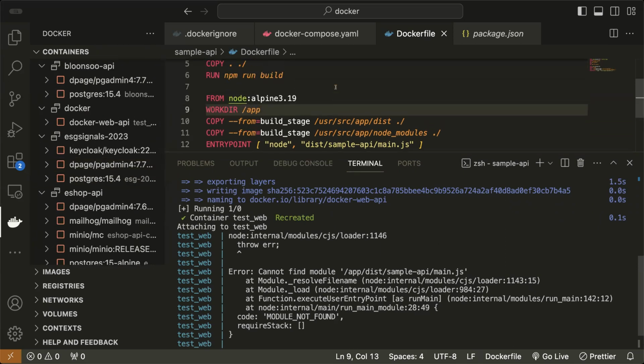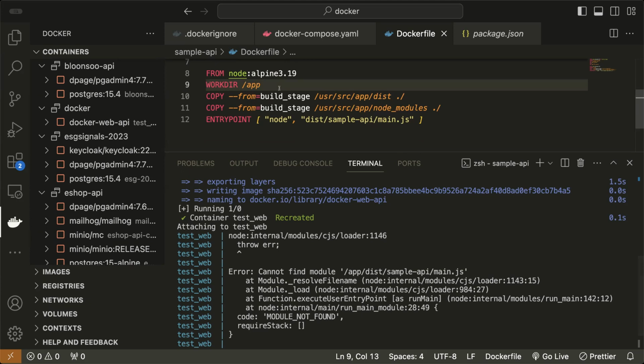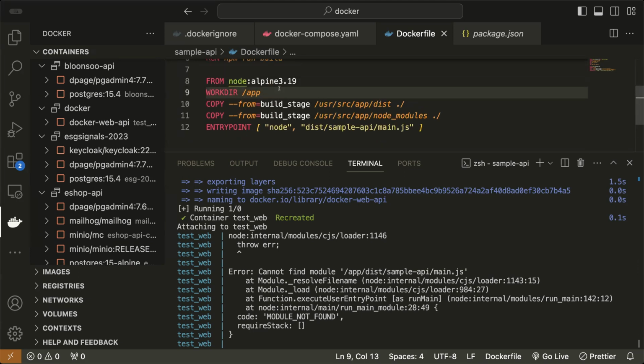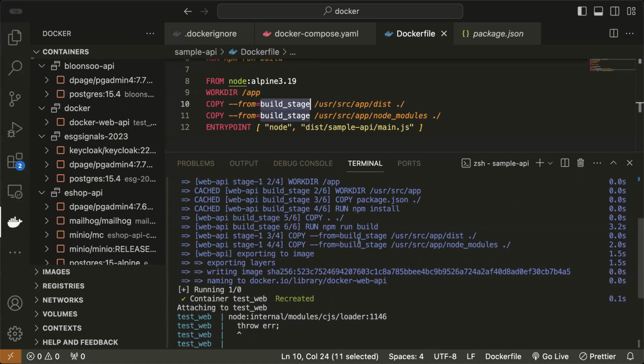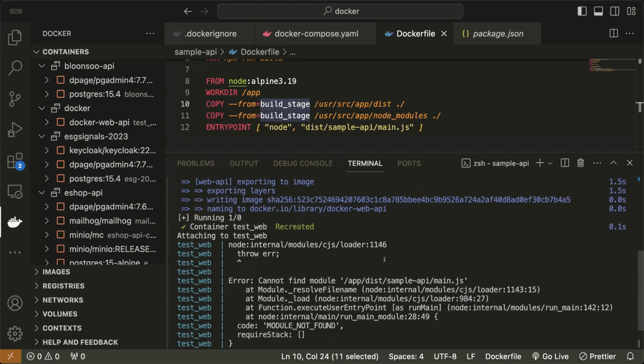That means either one of these commands has failed or it did not copy as intended. Let's see whether this one is correct. So I have the copy command in here, node modules also to be here.